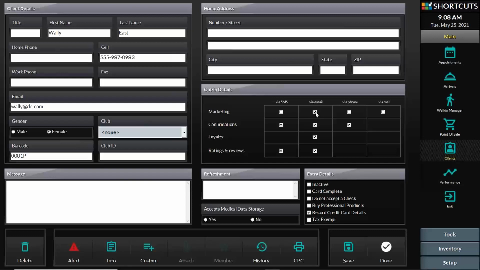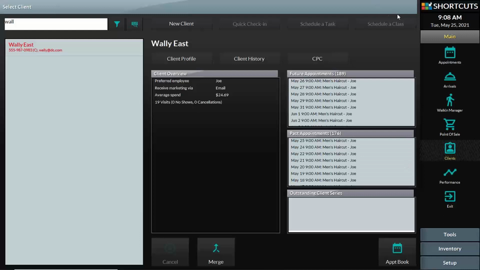So for marketing, he says, I want to get your email promotions. I want to get confirmations on text, so I'll take email off of that. If I have a loyalty program, does he want to get email updates about his points? And of course, for surveys, he prefers to get an email survey. So every customer has this. And whenever you receive a new customer, you might want to be asking some of these questions right away.